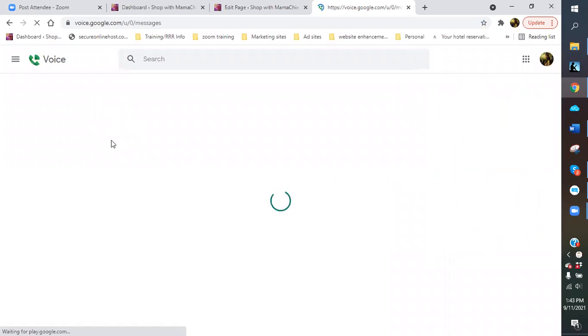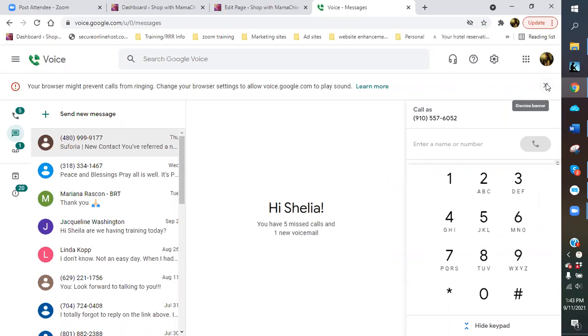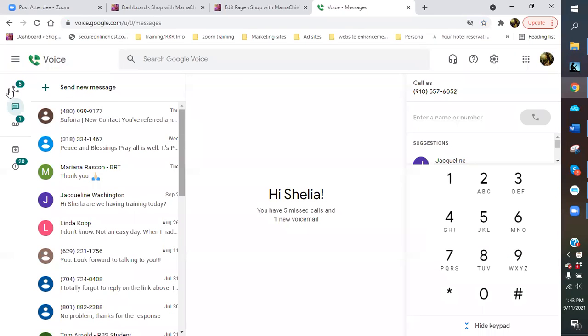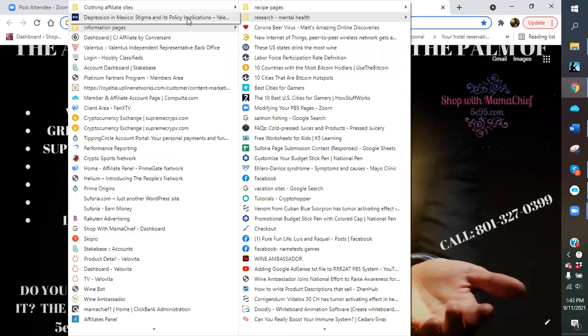It'll pull up a Google Voice toolbar tab where you can start sending information. Your phone number will be listed up here at the top, or over here to the side, you're going to see the number that you're going to have. And like I said, it's going to be based on your location and what's available. You want to use that number, so you want to write that number down. If you use TextNow, it's going to do the same thing.